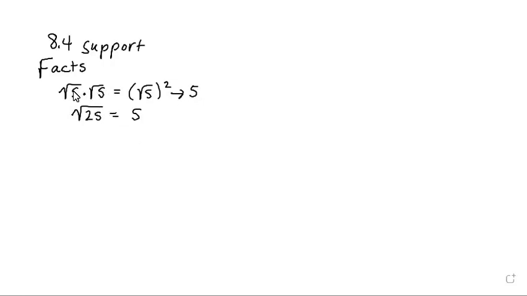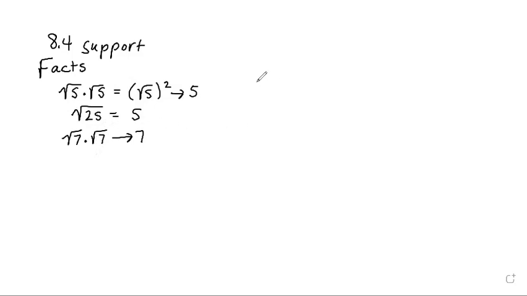So if you're squaring something, it's exactly the same underneath the square root, you're just going to end up getting that number. So for instance, if I wrote down the square root of 7 times the square root of 7, then you should be able to go immediately and just tell me that the answer is 7, because those are exactly the same under the square root. Is everybody okay with that? Like I said, this part you don't have to memorize, because your calculator can do the square root of 7 times the square root of 7. But if you know that little trick, it's going to make your life easier here in a little bit.